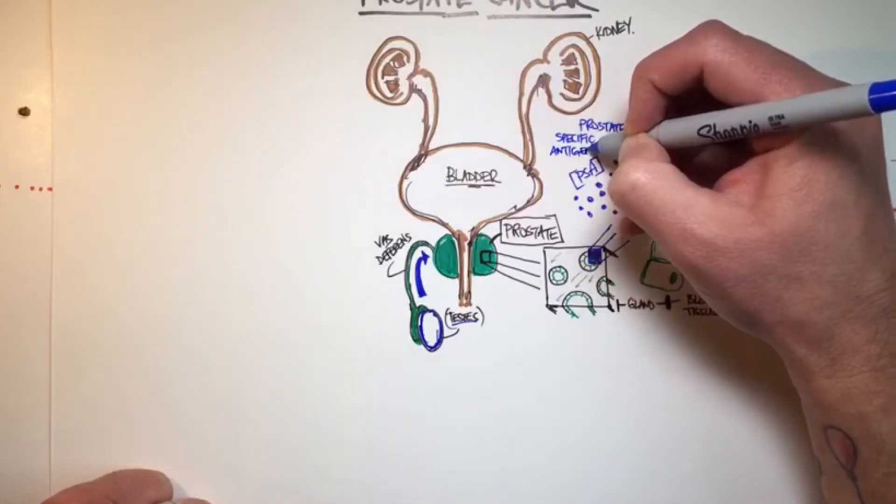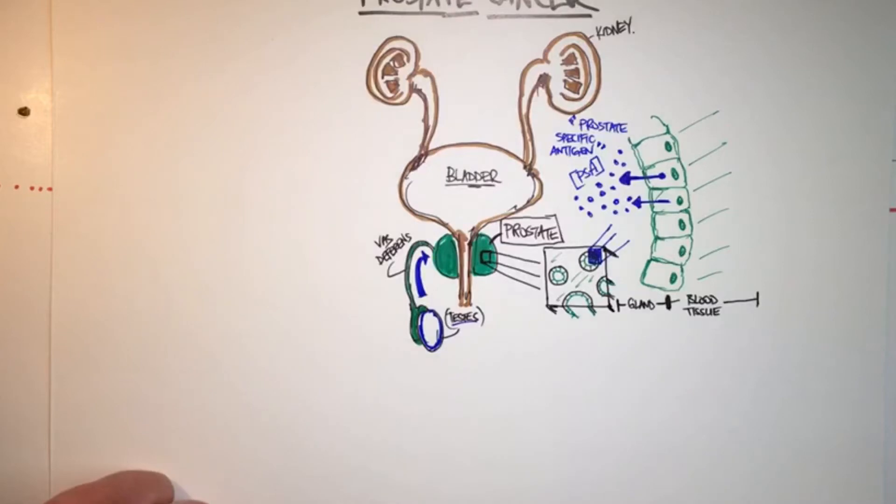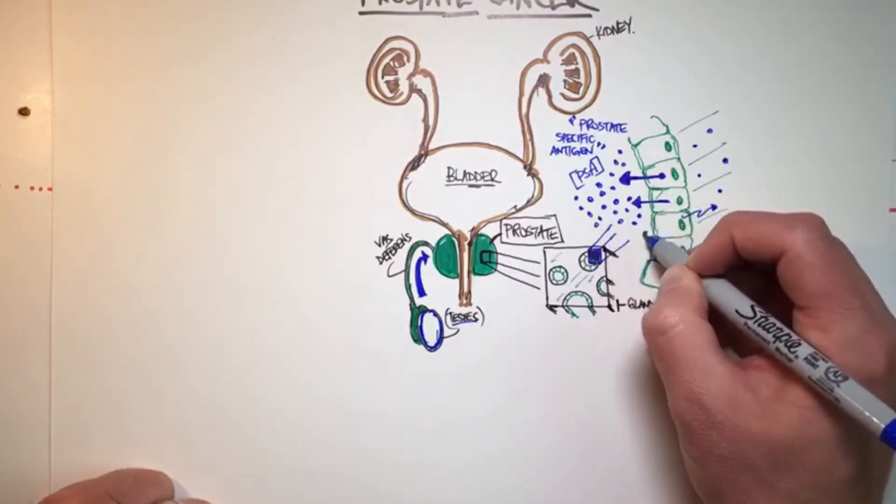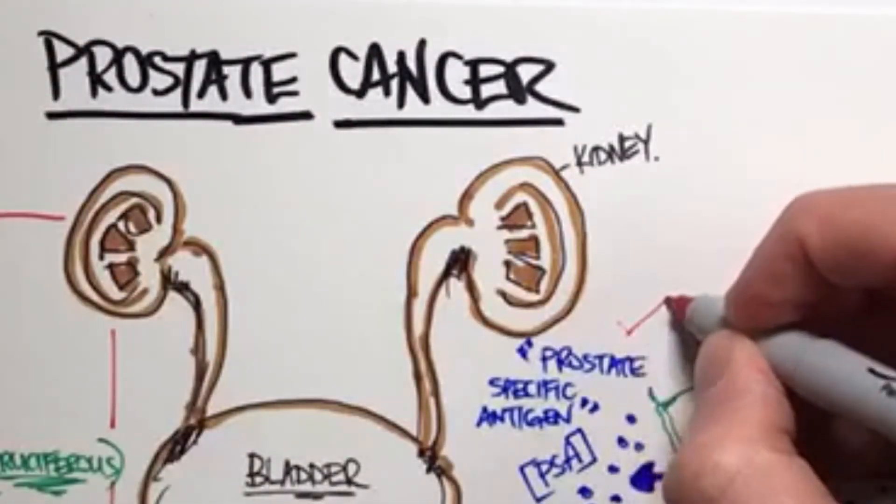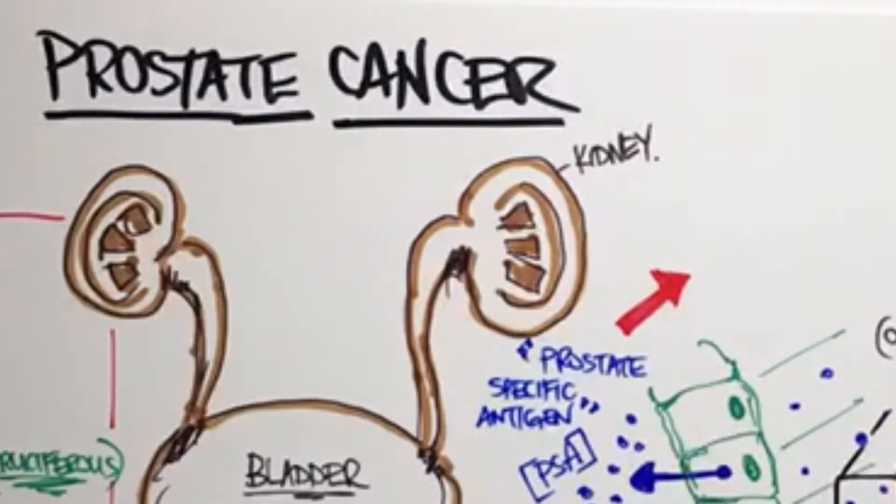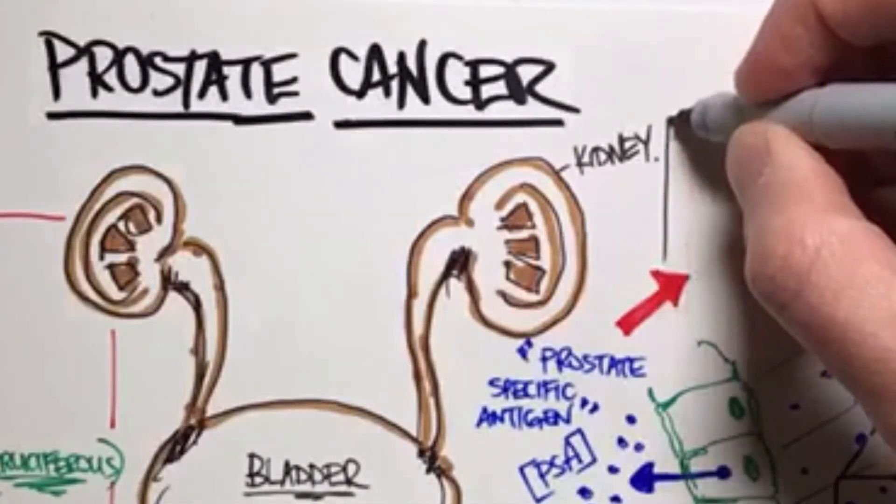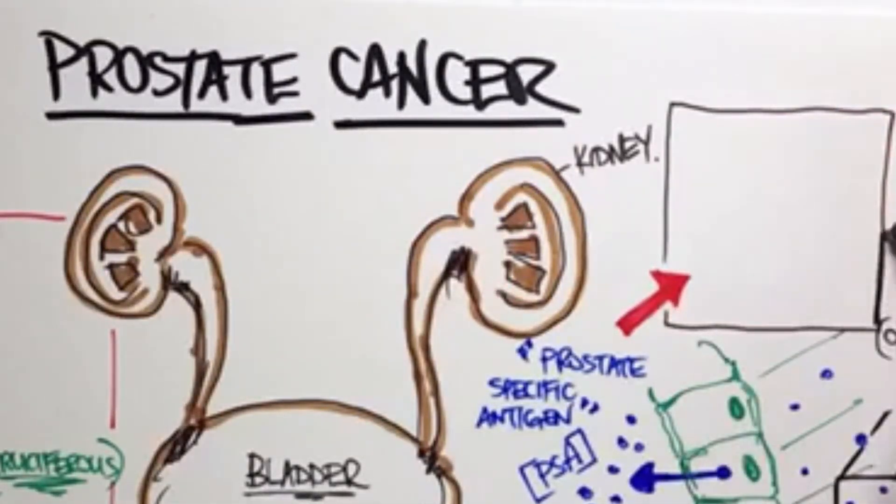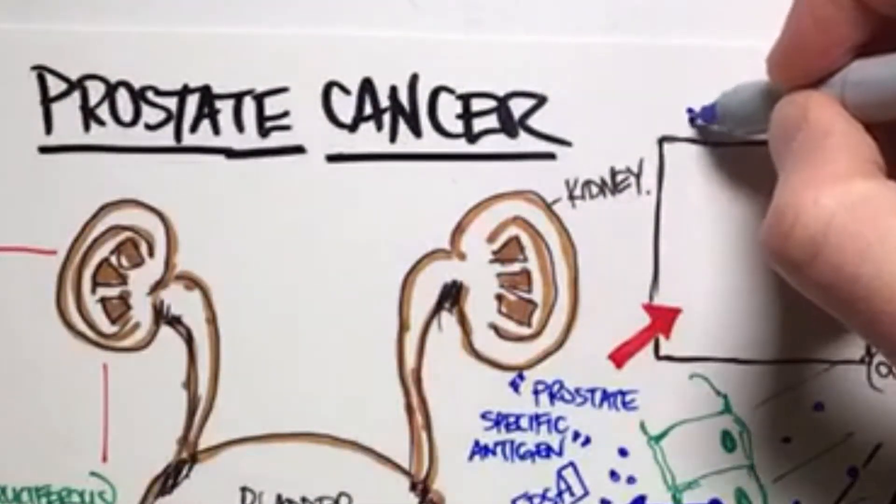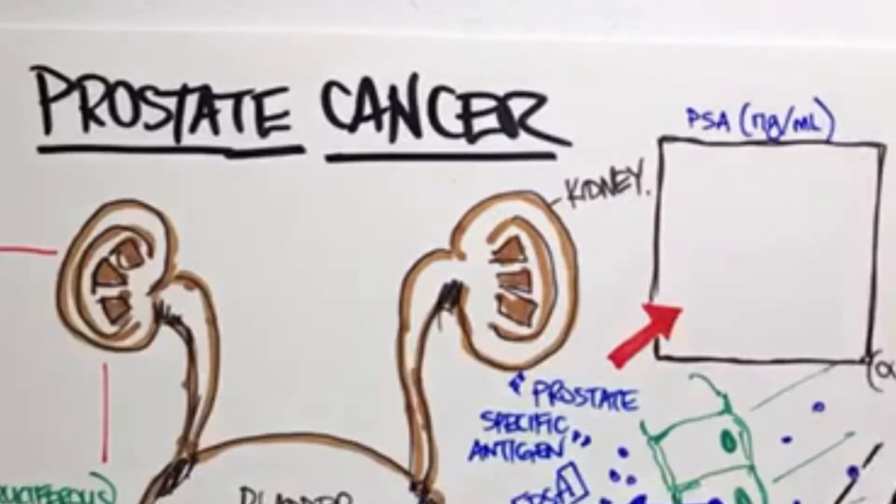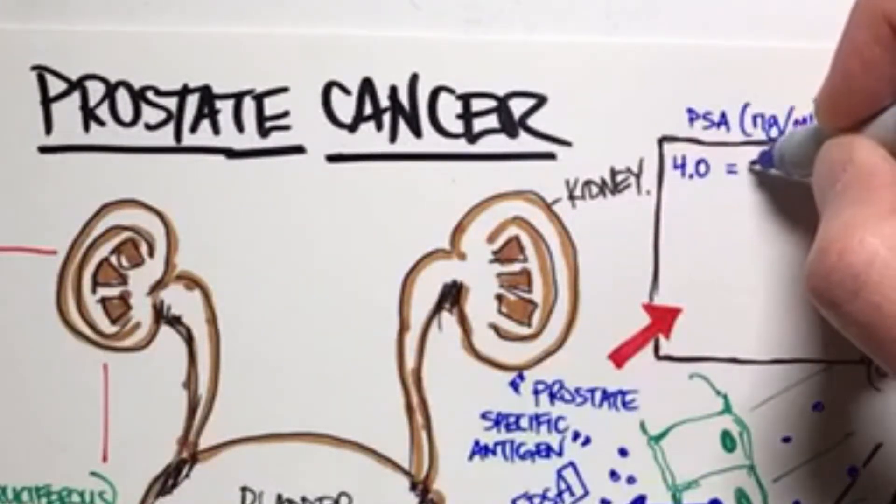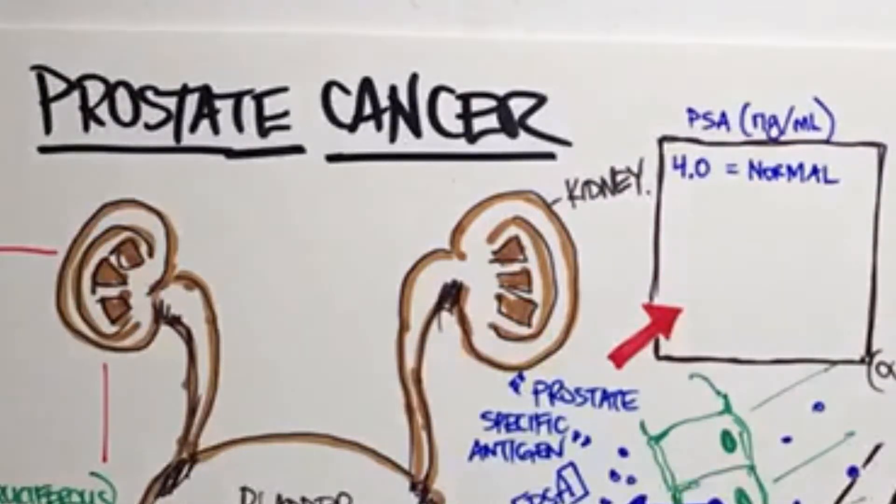We also see that some of it is released outside of the glandular network into the tissue. And so, we'll get back to that in a second, but if we look at some numbers here, I wanted to give you guys a reference range on what is normal PSA and what is abnormal PSA as well. So if we look at normal levels, this is pre-diagnostic levels, we actually want these levels lower if you've already been diagnosed and been treated for prostate cancer. But the normal range finds anything below 4.0. This is measured in nanograms per milliliter. So anything below 4.0 is a normal value.